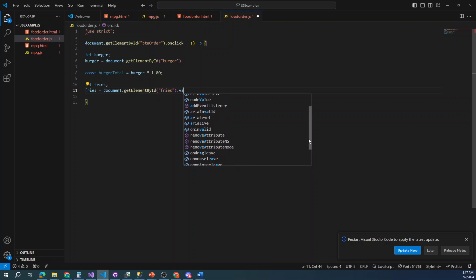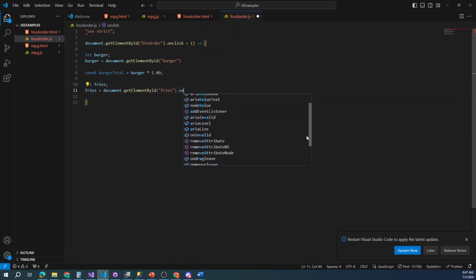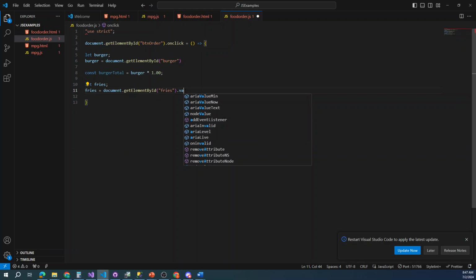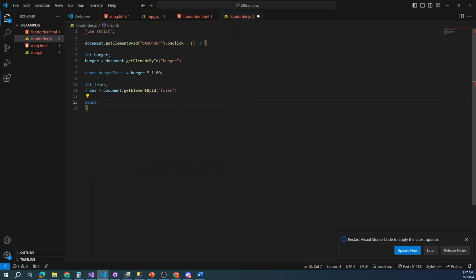Why is it not letting me put value on here? We'll do a constant fries total equal fries times, what did we say the value was, $2?